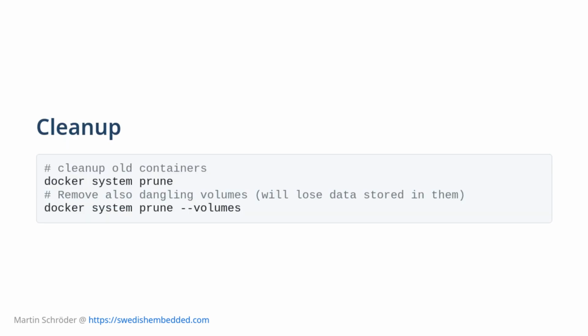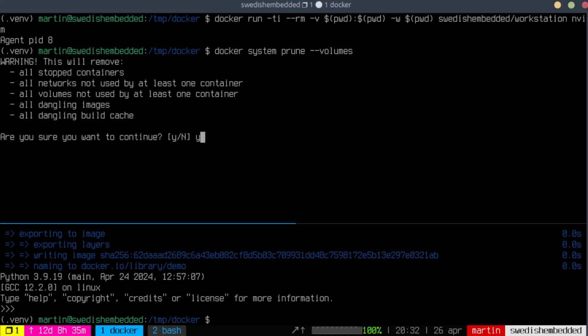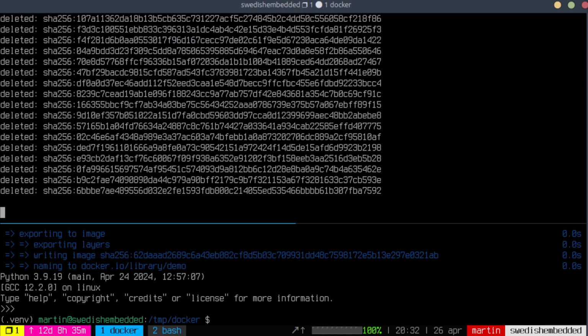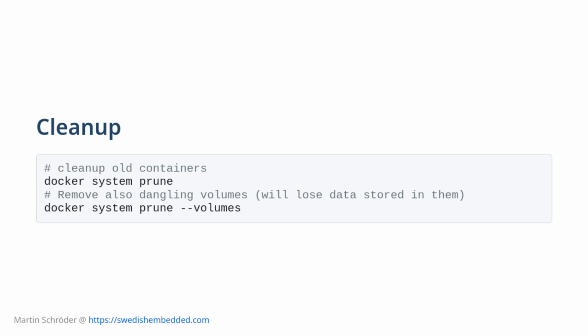And finally, when we are working with Docker, occasionally we want to clean up our environment. For this purpose, we would use Docker system prune, and you can also use Docker system prune with the volumes flag if you want to delete volumes as well. Now, since volumes can sometimes contain information that you might want to keep, or in case you're reusing volumes, then you wouldn't want to delete the volumes. But for the most part, when you're using Docker in a way of automating CI build processes, you can just delete all the volumes.